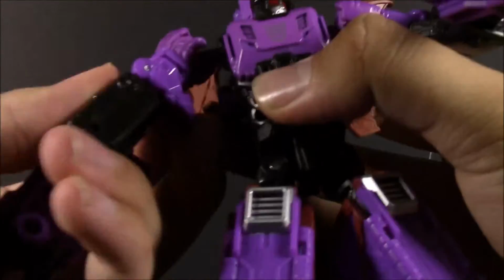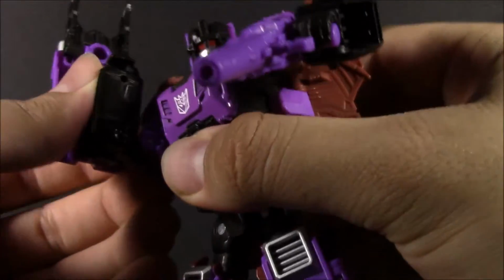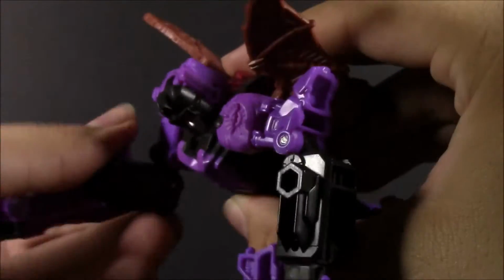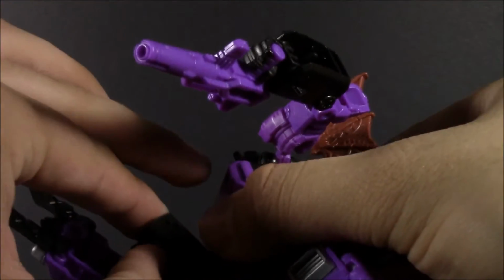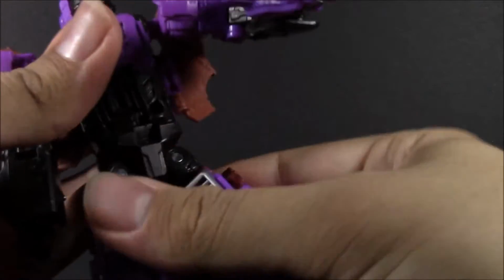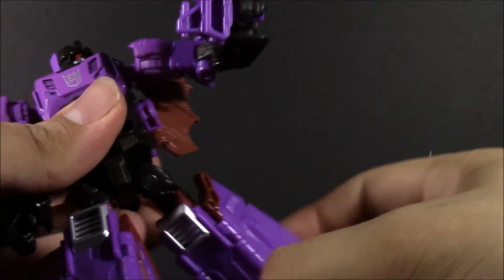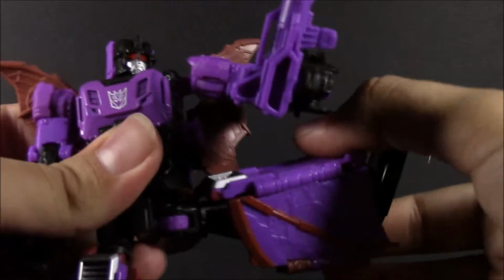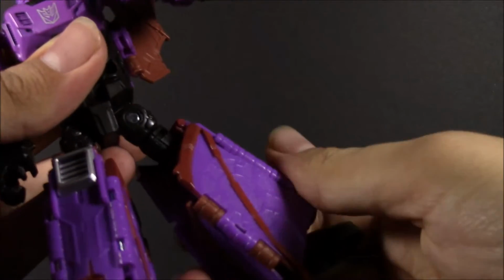Like I said, he does have a bicep swivel. He's got double jointed elbows. Nothing at the wrists due to them being the regular hinge wrists. So go ahead and straighten that back out. He does have 360 at the waist. Hips rotate 360. They're on a hinge and swivel. They do rotate at the thigh.